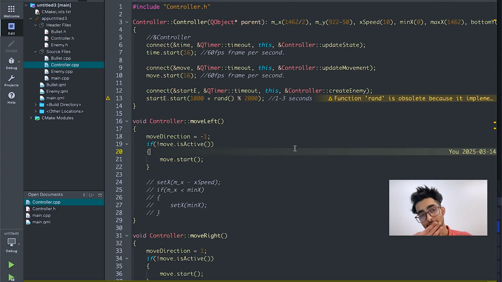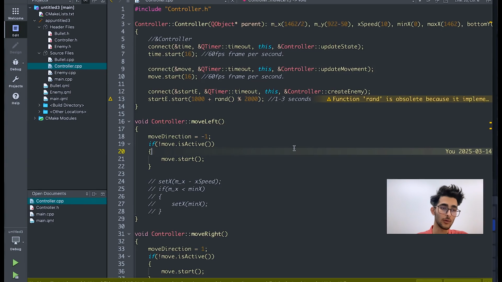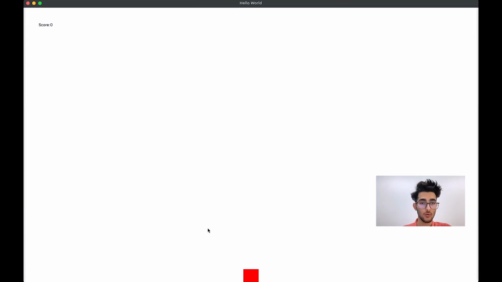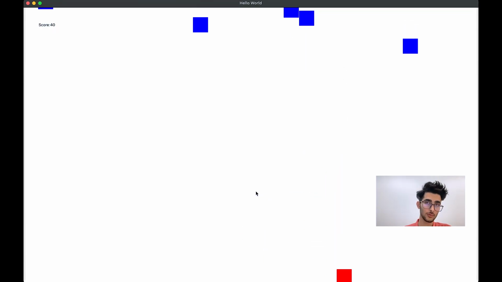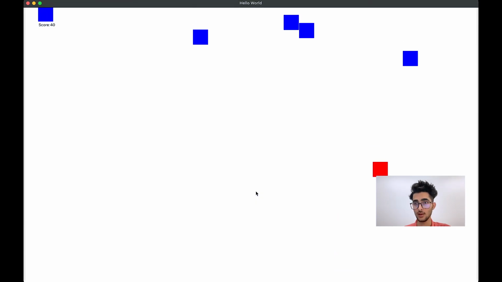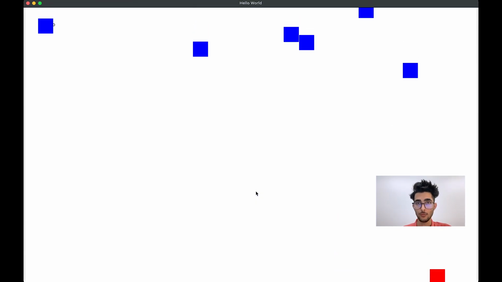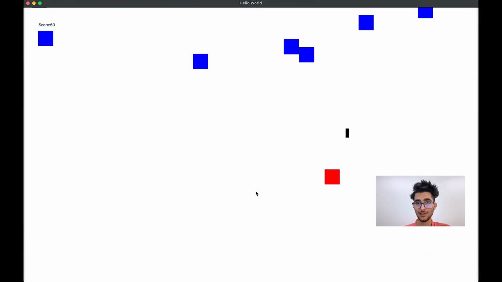It has been 4 or 5 days since I made any videos, so we have already reached a part where we have our player rectangle moving smoothly, and we can throw bullets, and if a bullet hits the enemy we get a score, right? And if you're following through this tutorial, you should already be well aware of how this is working.